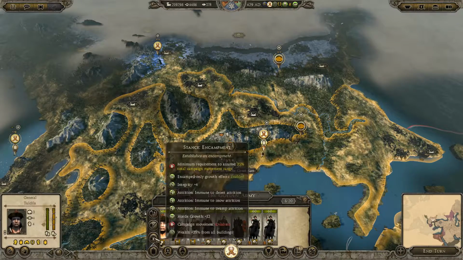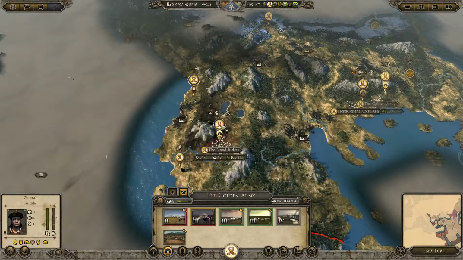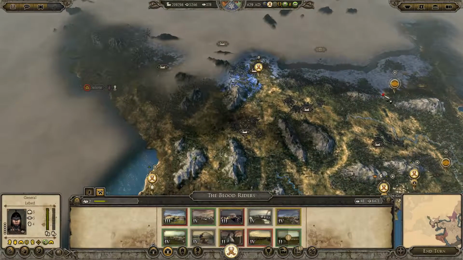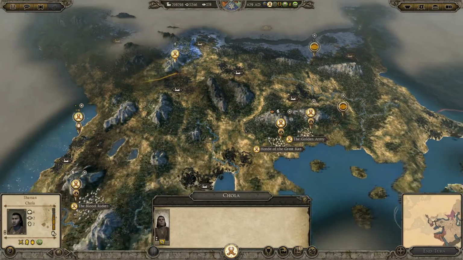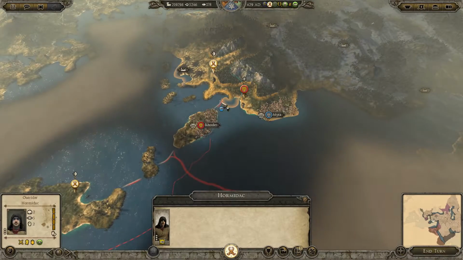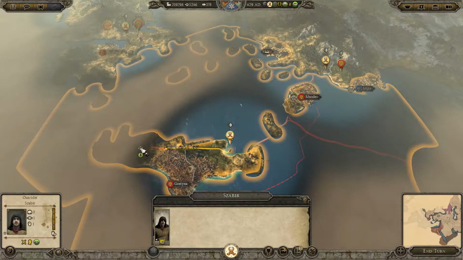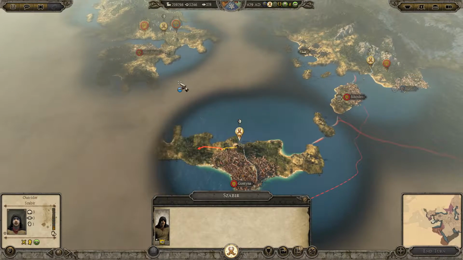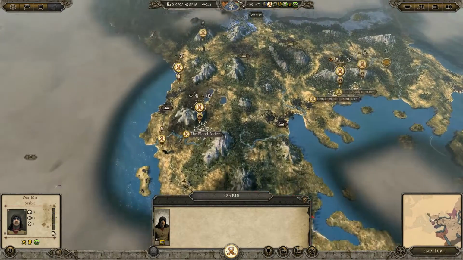Actually, you can just stay there. And we got this army here. They're quite happily chilling out there. I want you just to keep an eye on them. I want you to come across here. Just keep an eye on that. So they've got a small army here.